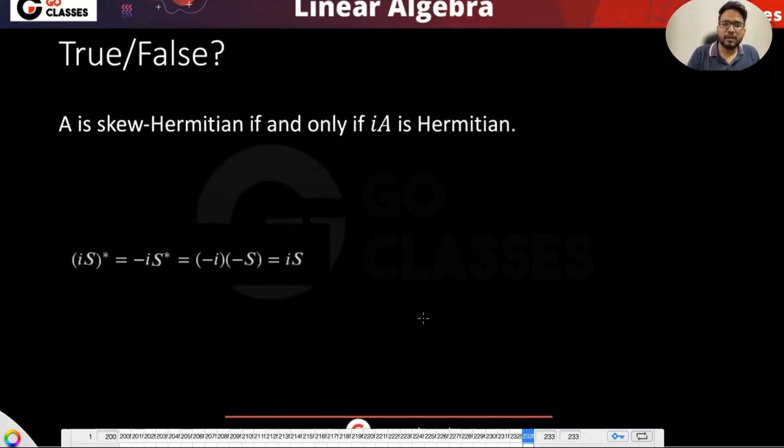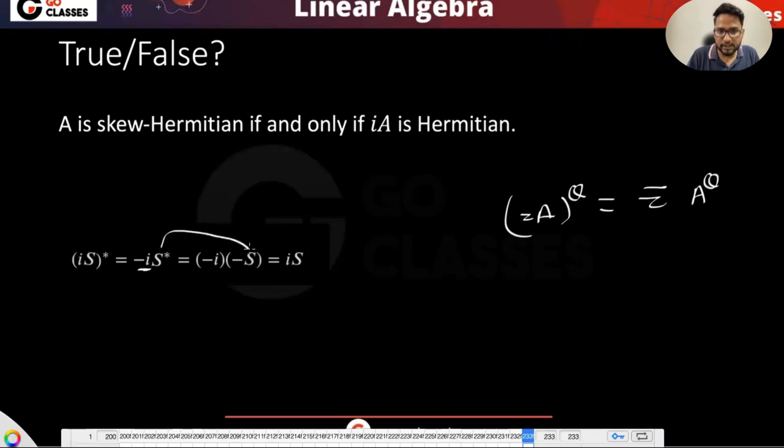I think you can do it easily. They have used a star. So they have started with iA, and then if it is a star, you can take this i outside, but you have to be careful. You have to be writing minus i. Do you remember that property? The conjugate of zA theta. You can take this i outside, but you have to have minus i. And then this is skew Hermitian, that's why this is minus A. And then you will finally have iA. That's very easy to prove. So basically we have started from iA and then we have proved iA theta equal to iA, right? And in between we have used some property that A is skew Hermitian.